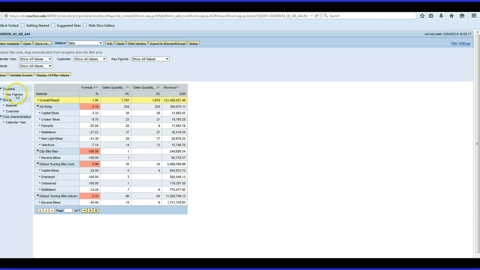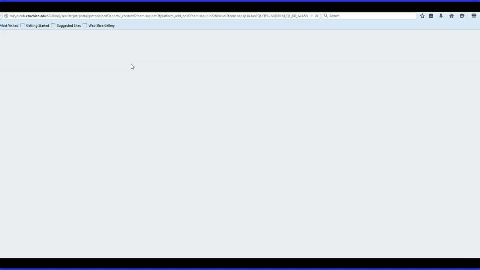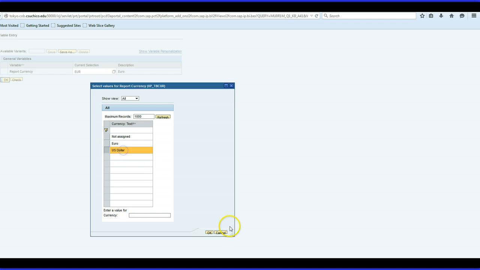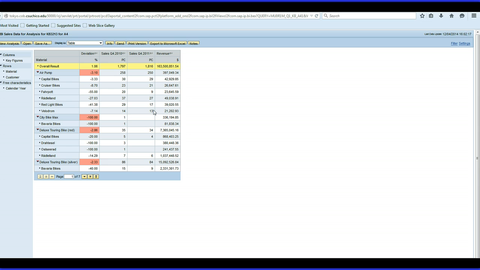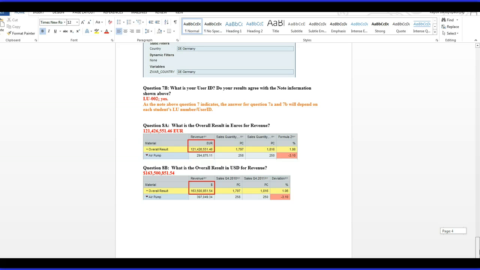Let me run my query, execute it again. Yeah, from here I change it to USD. I say OK, OK, and look at the answer now, $163,551. So take a screenshot, this is my answer, 8A and 8B, and I am done. Thank you.